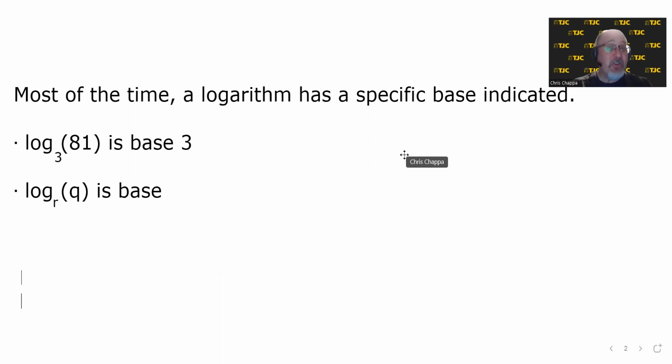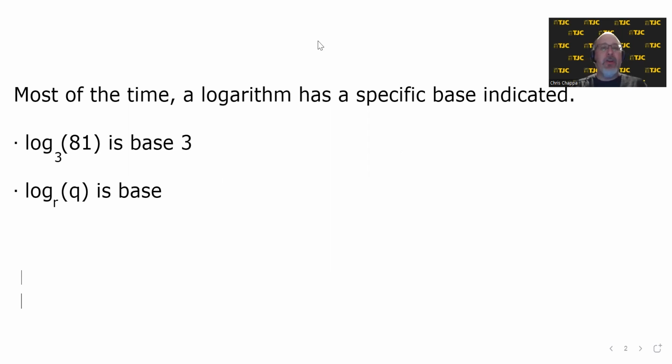Now, notice I didn't ask you what this equals or to rewrite it in exponential form. We couldn't because it's not an equation. It's a logarithmic expression. An equation by definition has to have an equal sign. But I'm just curious if you know what log base 3 of 81 is equal to. Well, you might if you know what question log base 3 of 81 is asking you. Hint, what power turns the base into the argument? So think about it. It's 4.